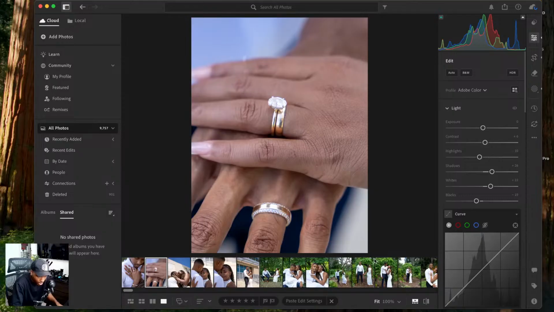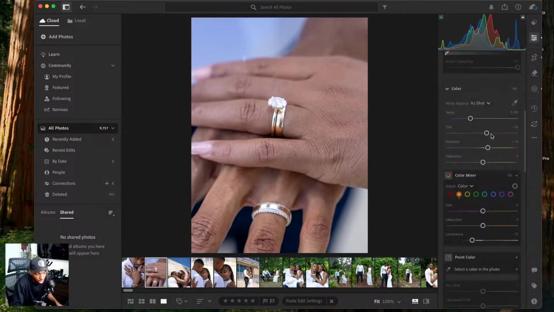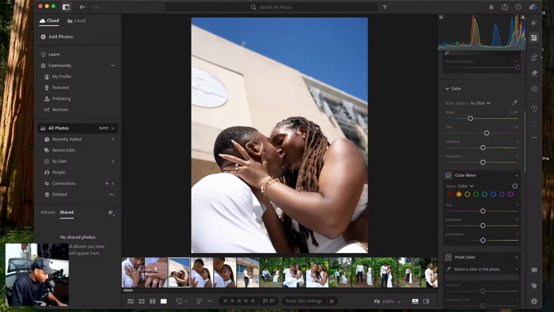But if you don't have one, just shoot at a higher f-stop. In studio, I'm definitely at a higher f-stop. I'm never at 2.8. I'm always at like f8. I'm at high f-stops, boy. In that studio, I'll be at high f-stops. Like I'm in there playing games. You know what I'm saying? I'm in there high, playing high.